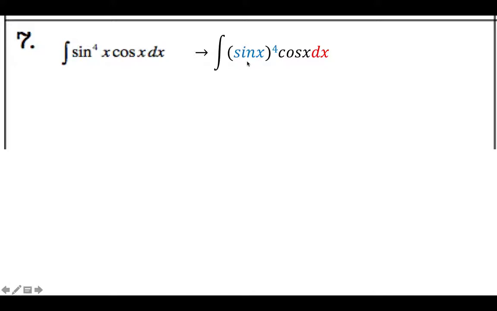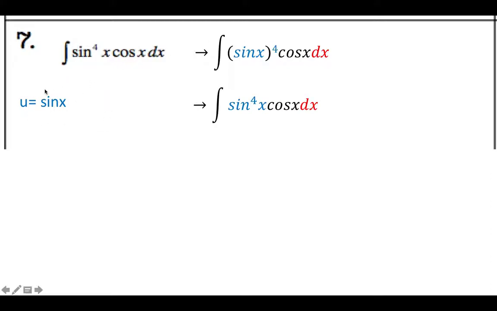So I color coded that as blue. So sine is my inner function. Well, actually, it's just sine, not the 4. The 4 should not be blue, by the way. Just sine is going to be my inner function. The cosine is just cosine, and my dx I'm going to substitute in a bit. Again, this looks like this. Just a clarification, this 4 should be black because my only inner function is just the sine. The outer function here, to the fourth, we're going to take care of later.